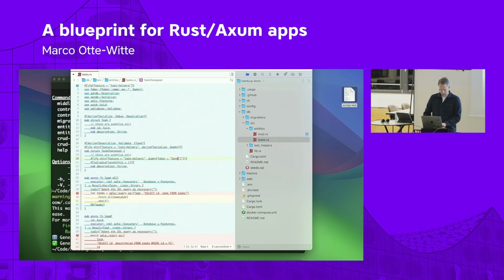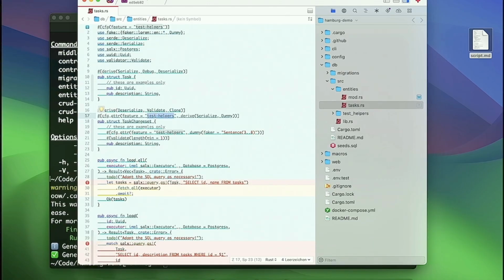And we want to change the faker to this, just so it's nice. And I also need to change this. We don't need to go into detail why I do this now, but the change sets come pre-configured, at least when the test helpers feature flag is on, which is going to be the case when we run the tests in the web crate later on.